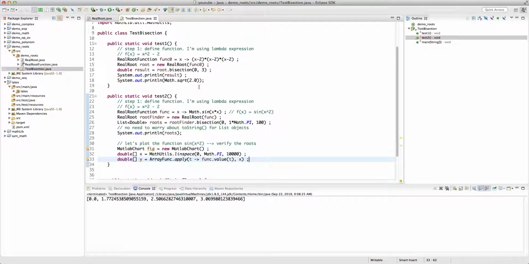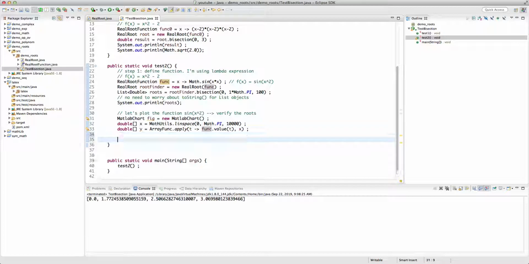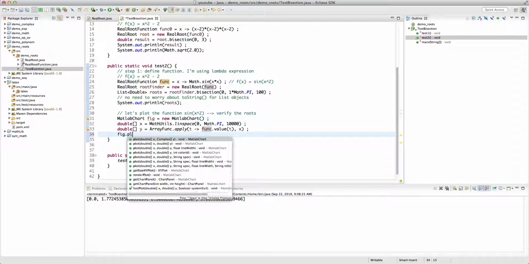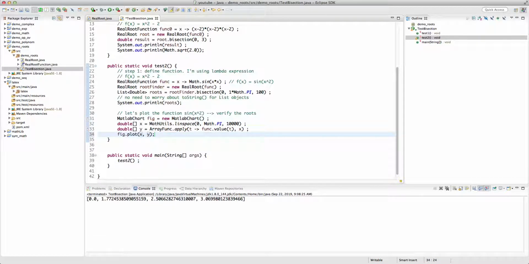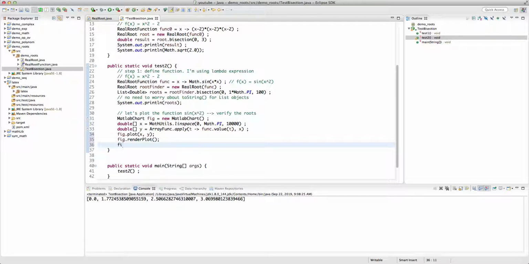All right, so that's one of the beauties about using a functional interface. If you have another function, you can just use the lambda expression to explicitly define the interface. And then we're going to plot x and y, and then fig dot render to create the panel, and then fig dot run, and we're going to exit the application.